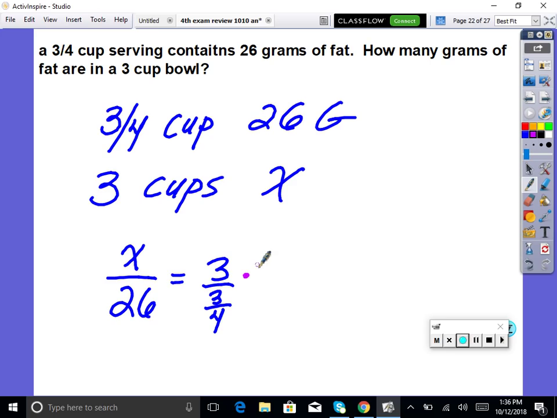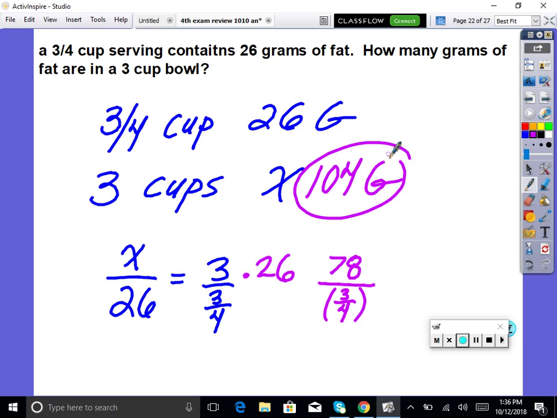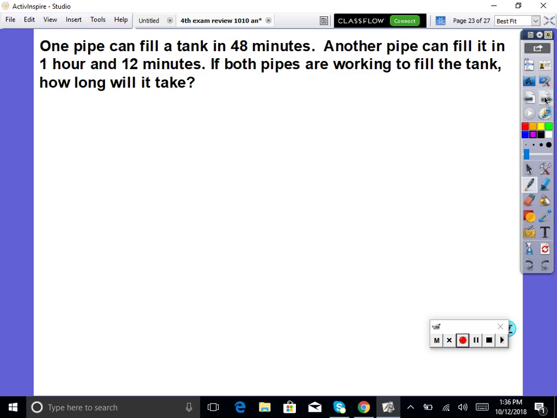So then I would go ahead and solve for x. So I would times both sides by 26. So in my calculator, I would do 3 times 26. I'd hit enter. So on top I have 78. Then divided by 3/4. You would want to use parentheses around this. So you'd say 78 divided by parentheses 3 divided by 4. Trying to figure out how to use this smart calculator. So 104. 104 grams of fat. Pretty easy. Set up a ratio of corresponding sides. That's the same as the picture of the building and the flagpole.